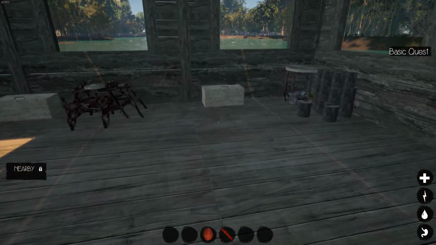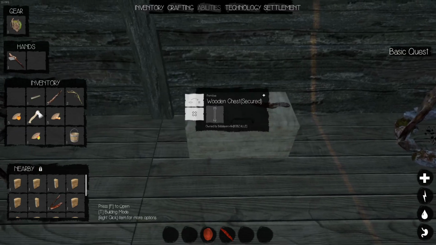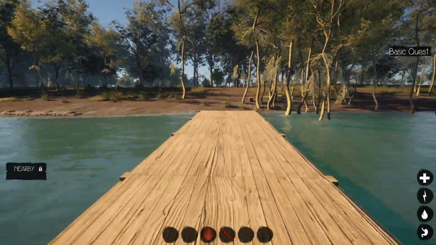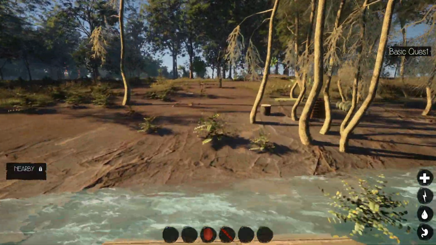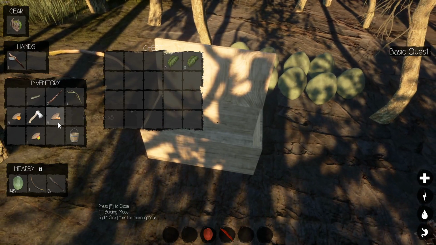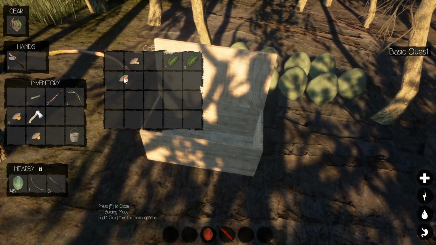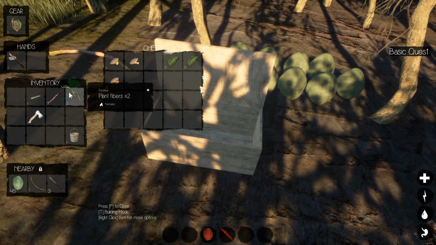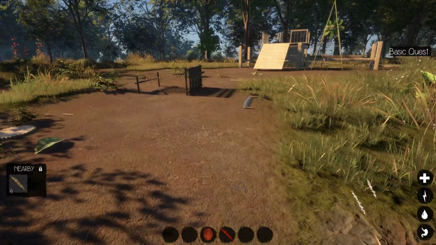These seeds. Have we got any room over here for seeds? No, we've got to make a seed box. What did I put in this box over here? I can't remember. Oh yeah, seeds can go in there, can't they? This is a compost box, isn't it? So I'll put some seeds in there. String. I've got plenty of string.